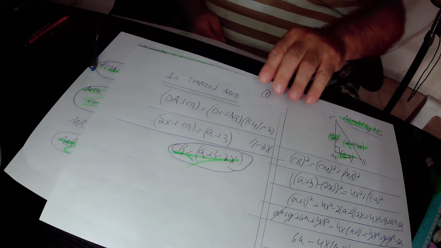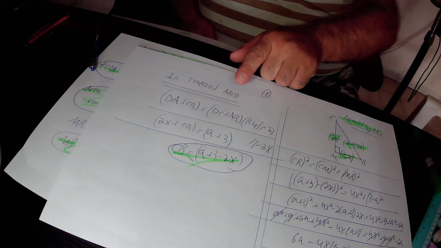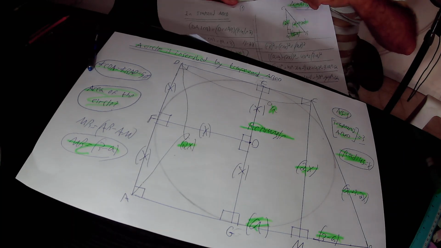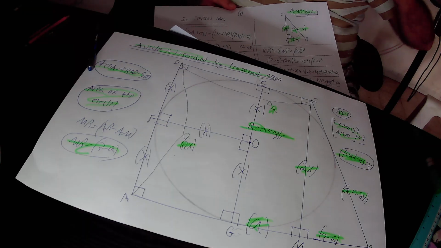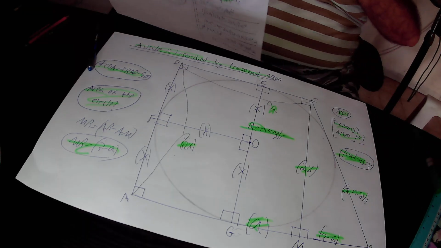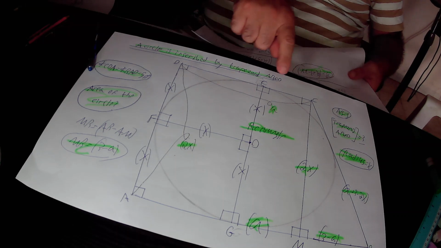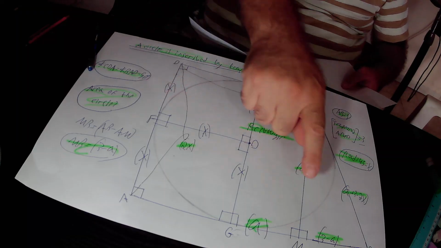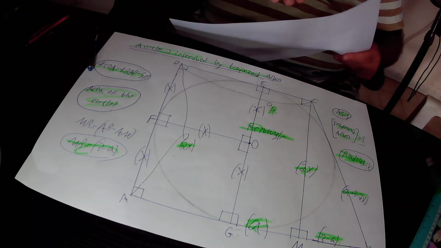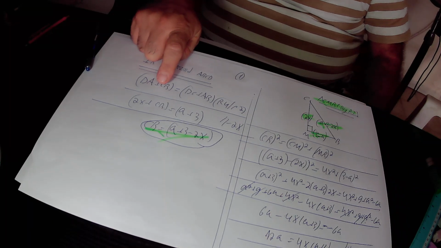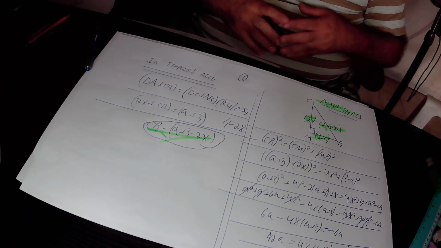We already proved that according to rule 2, DA plus CB equals DC plus AB. DA is 2x, plus CB. CB is the missing side, and it equals DC. DC equals a, plus AB. AB equals 3 units in length, according to what is given in the question. So in total, we found that 2x plus CB equals a plus 3.